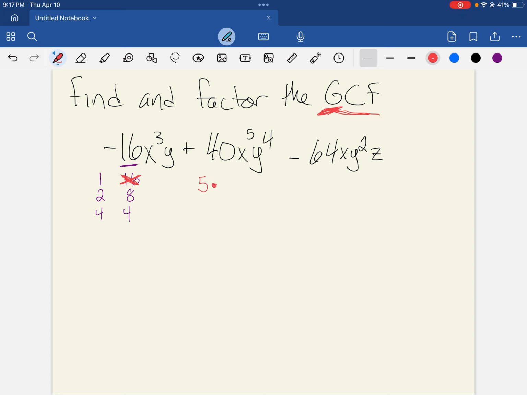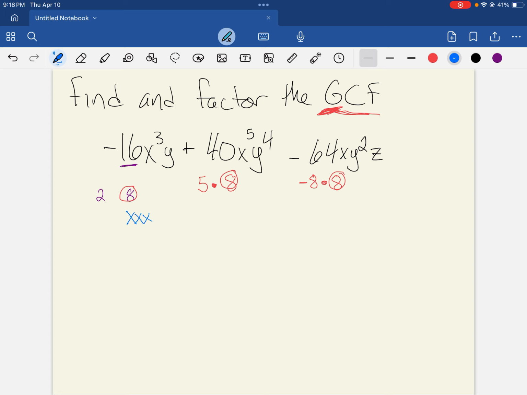So when I look at my factor tree, I see 5 times 8. And then when I look at negative 64, I have negative 8 and positive 8. So I'm going to circle that 8. It fits into every single thing. Perfect. That is going to be my GCF, or my constant part of it. And over for 60, I'm going to erase these other numbers. Except I didn't want to erase the one that goes with 8. There we go.